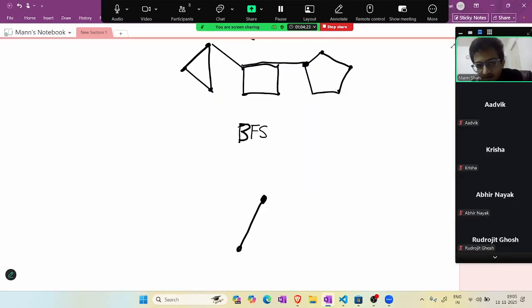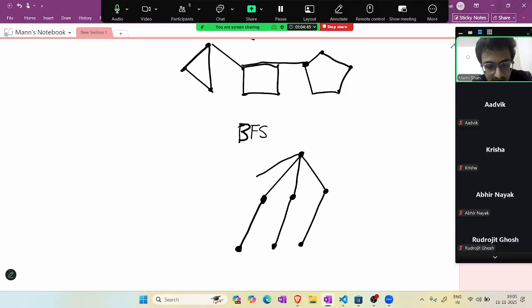In DFS, the most recent node that you explored, the vertices adjacent to that get explored first. You immediately explore every single thing that you have access to.